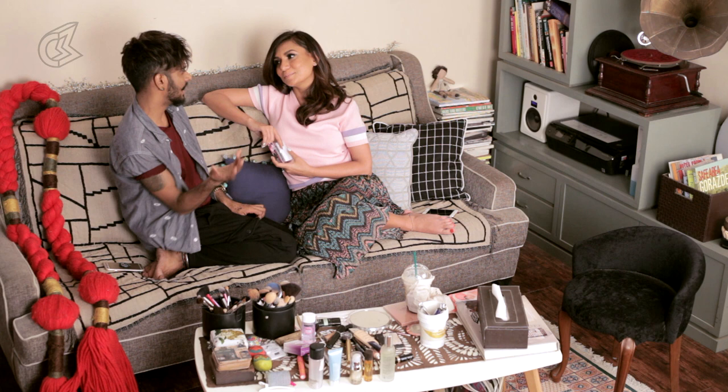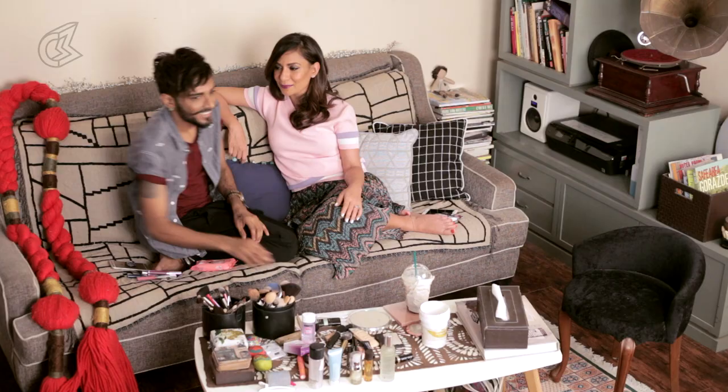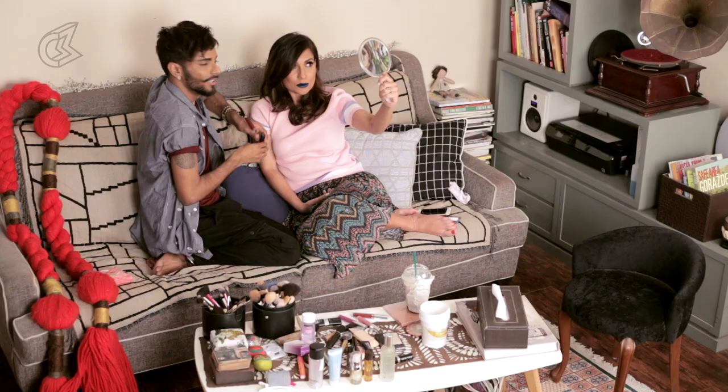Now all that's left is the lips. I'm going to do two options — a softer lip and a darker, stronger one. I want to try a purple-blue. Let's try the purple first — by Anastasia, this color is called Vintage. How does it look? It's quite nice, very Instagrammable. We're going to take an Instagram and Snapchat photo. Now the blue lip — this one is called Paint. Let's see how that looks.